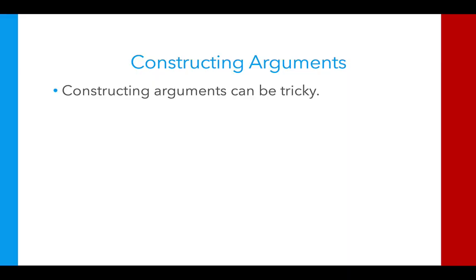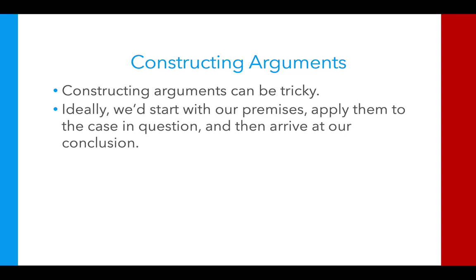So constructing arguments, as I say, can be tricky. Ideally, when we're constructing arguments, we would start with our premises, apply them to the case in question, and then arrive at some conclusion. So the arguments that we'll be making are often for some conclusion about how we should act or how we should believe, what we should do. And ideally, we would start with some principles of action, or principles of belief, then apply them to the situation and arrive at our conclusion.